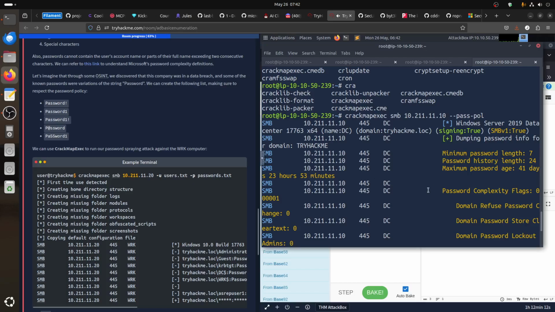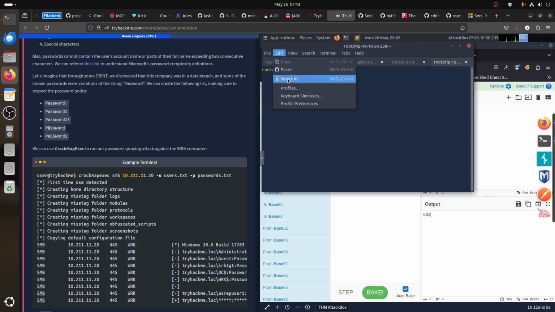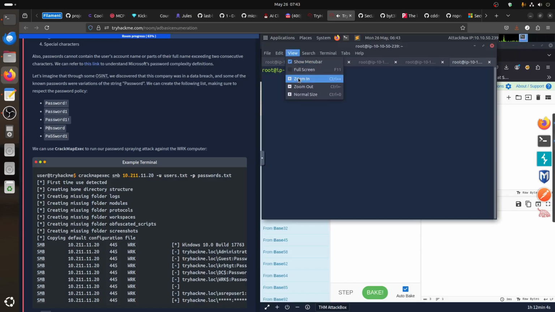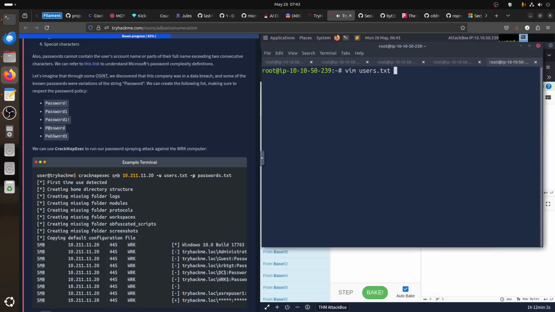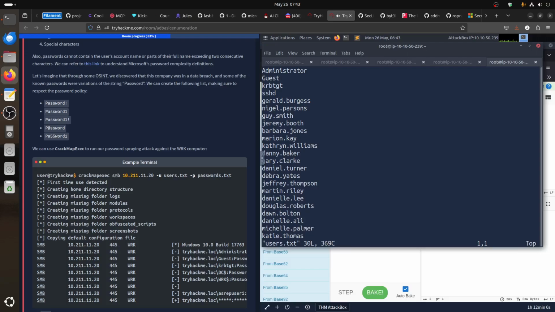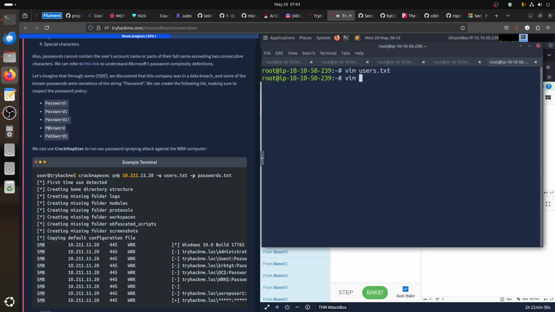Hold on a minute. Which password are we supposed to use? I'm getting a bit confused now. We got them before this. Are we using this one? Or let's say the valid users .txt.